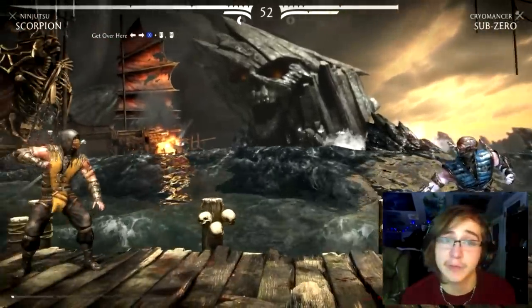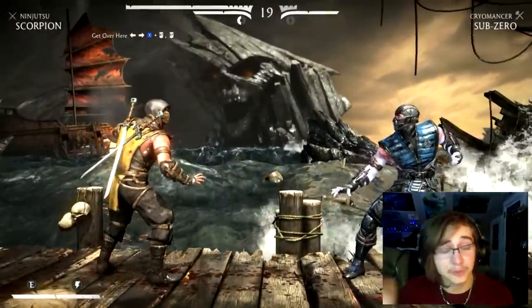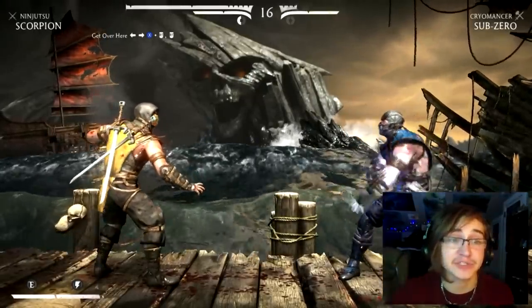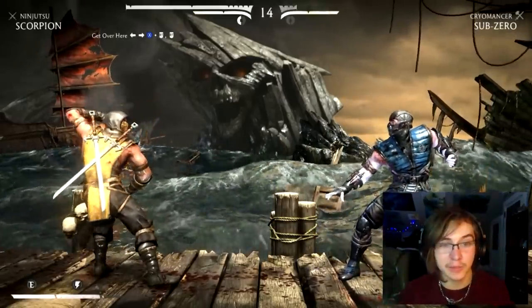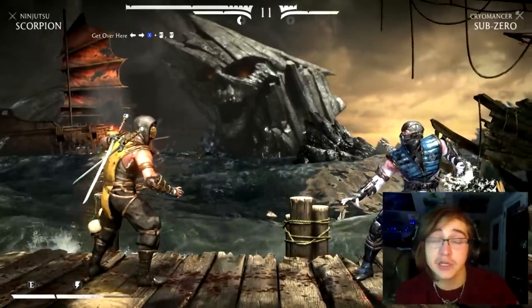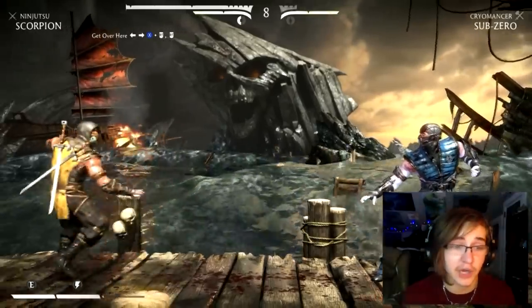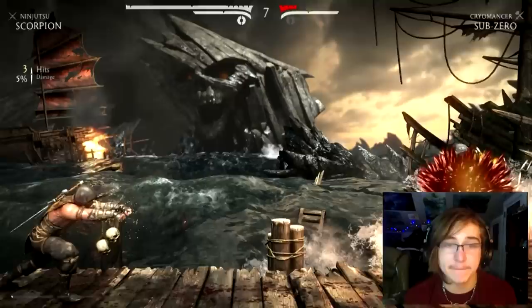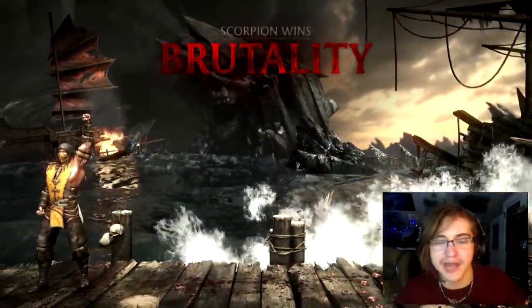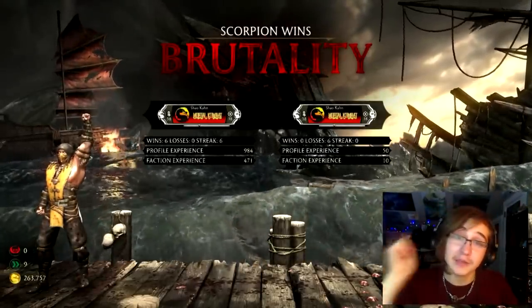I'm going to cut ahead so I can give you an example after I have the full meter. Here we have two bars of meter and just above 50% health — remember that's very key. There's just a sliver before you go past 50%. We don't have much time left on the clock, so let's demonstrate it quickly. Use your Enhanced Spear, and after it connects hit R2 again to enhance it further. Boom — very nice, very easy, and quite a unique brutality since not many will expose the rib cage so visually. Let's move on to the next one.